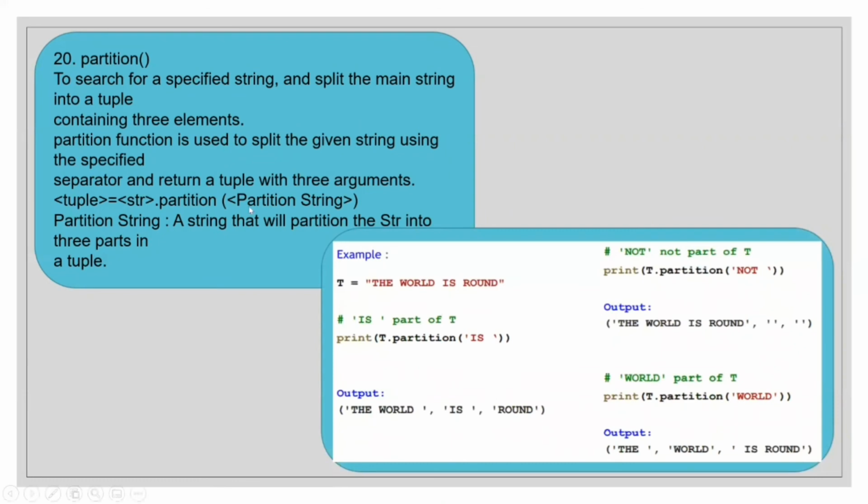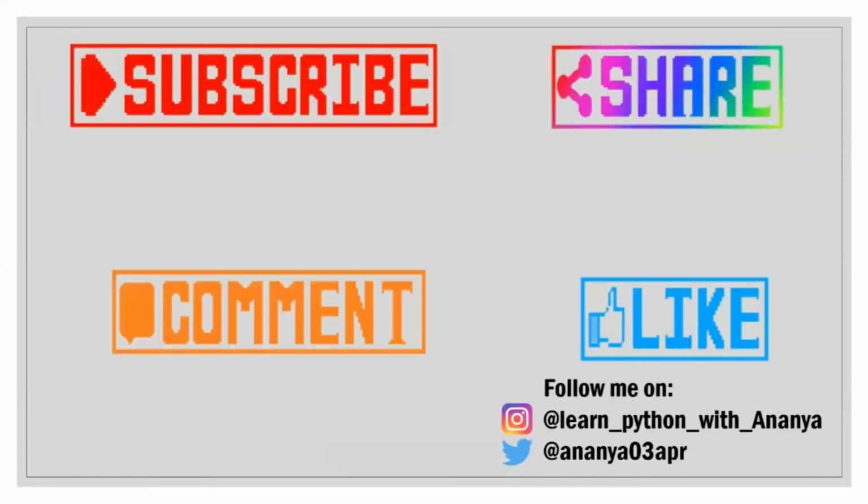This is an example also. So there is a string, and if I write T dot partition is, it is going to partition, or split the whole string on the word is. See, the first item, then is, the second item, then we have the rest, the third item. Only 3 items. No matter how long the string is, it's just going to split it in three parts, while split divides n number of times.